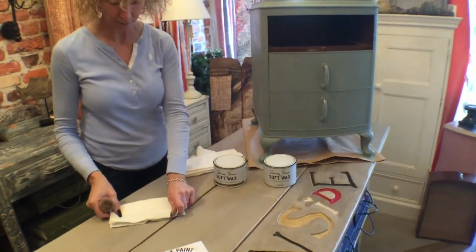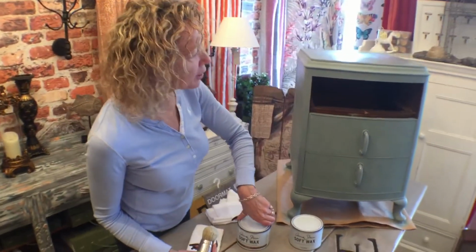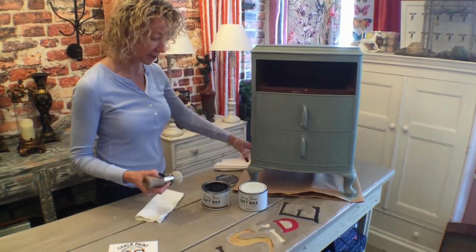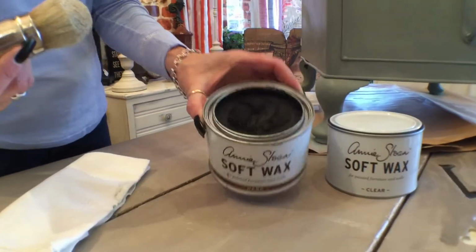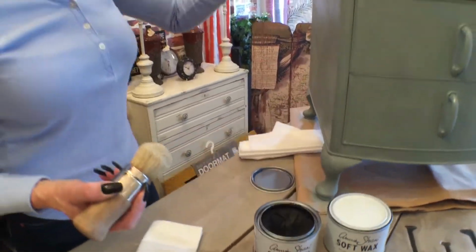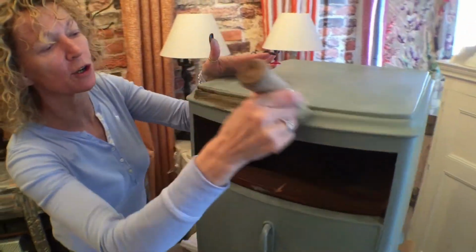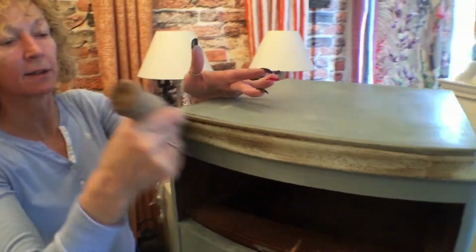Right, so you're going to put some dark wax on now. Yeah, we're just going to give a little bit of an aged look to it. You could do that by sanding, but we're going to do it by using the dark wax. So this will just accentuate some of the detail. You can see how dark it is. As long as we've clear waxed first, we can remove 90% of the dark wax. So if you put too much on, it's very easy to manipulate because you've put the clear wax underneath. Okay.